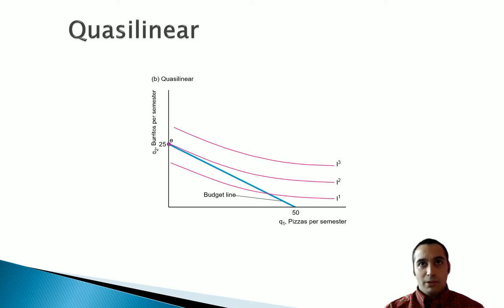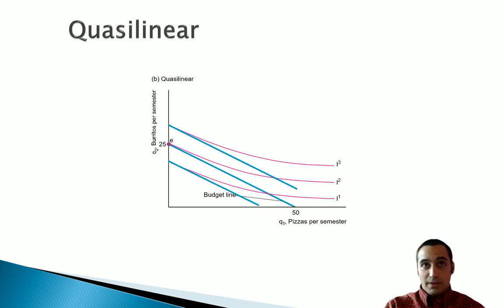So with quasi-linear preferences, based on the slope of your blue lines, it might just be that you have to consume some point along the X or Y axis. These are called corner solutions because you look for them in the corner. So whenever I have utility curves that cross my axes, check one corner, check the other corner, and then if there is a tendency, it's probably that. It just gives you one more thing to check.